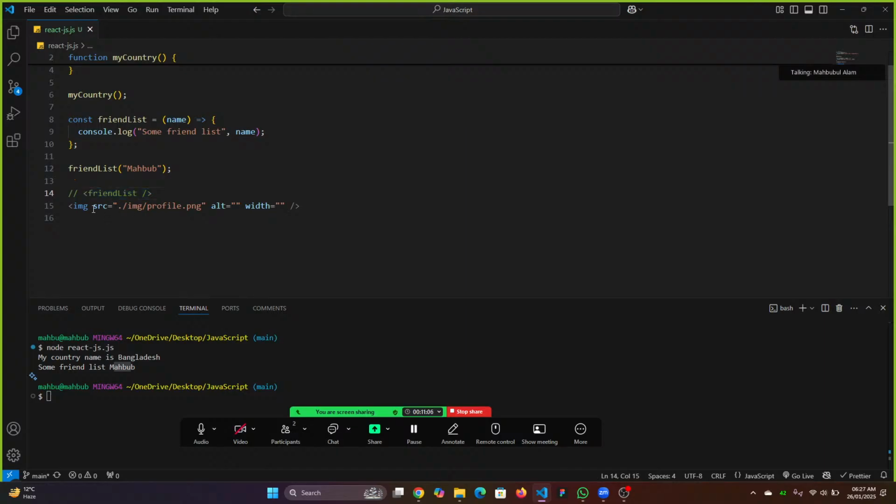You will do it like an HTML tag. You pass username equal to, in quotation marks, Mahbub. Then their designation. You understand what I say? How do we pass our data? In a function, we must pass our data inside the parentheses. In React, we will call it like this, and we will pass our data like this. You understand what I say?